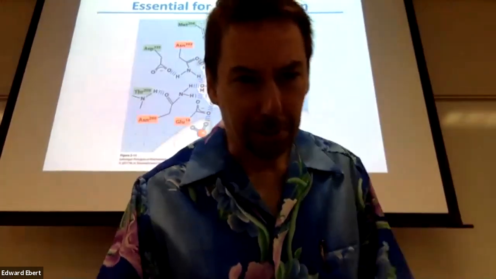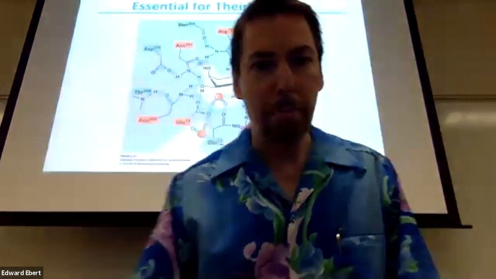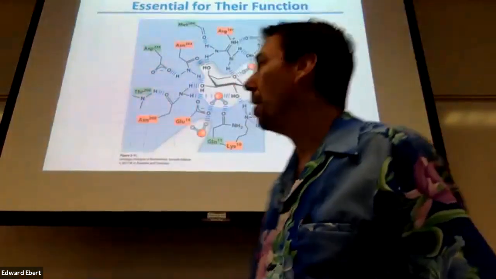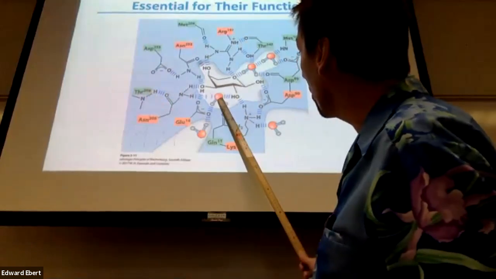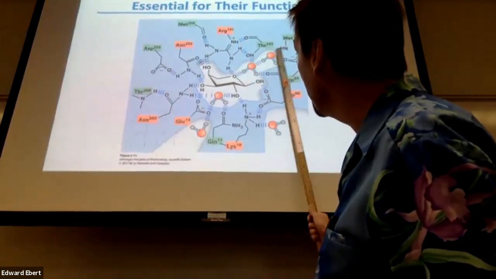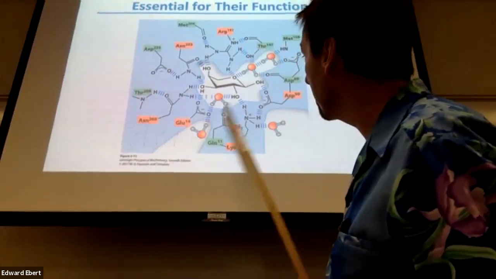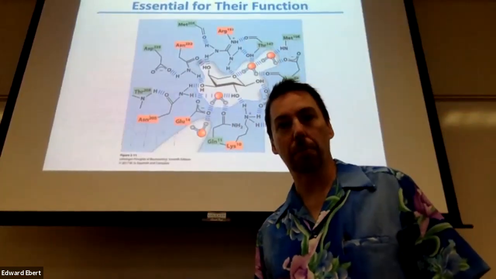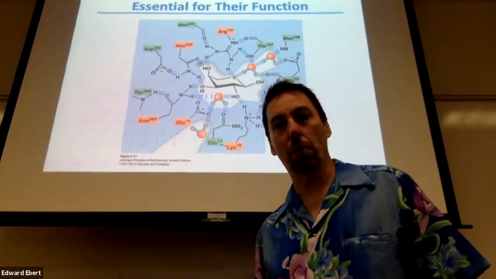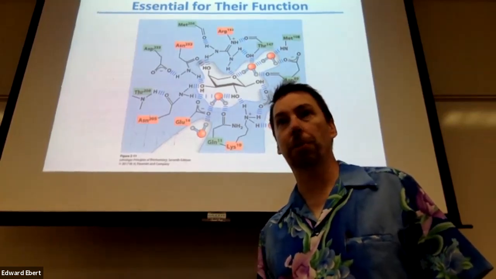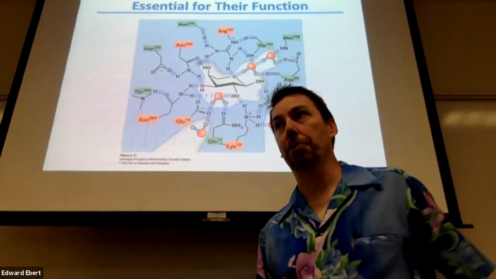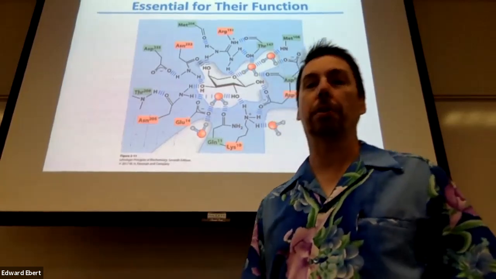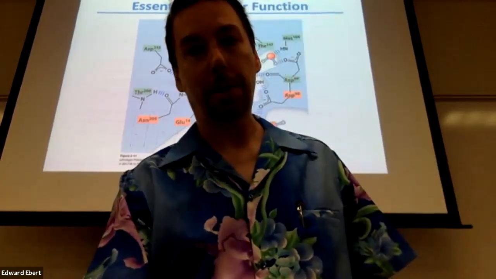Okay. What else do we have in here? Here we have a sugar binding, a ribose binding protein. And again, we can see that there are a couple of water molecules that have to sit in these particular positions to optimize the binding of a ribose. Okay. So our water, even though we're going to think of it primarily as a solvent, it actually has a functional role in a lot of the activity that we're going to talk about.